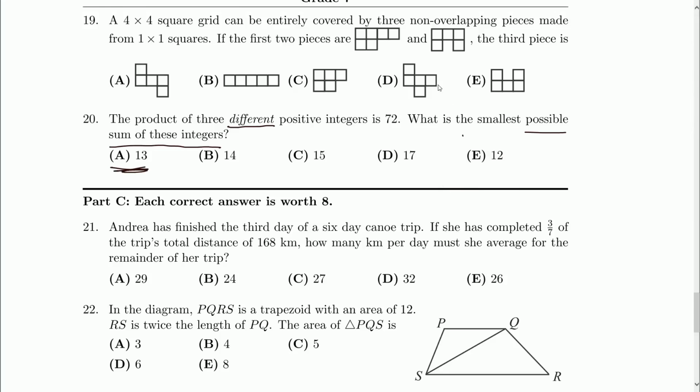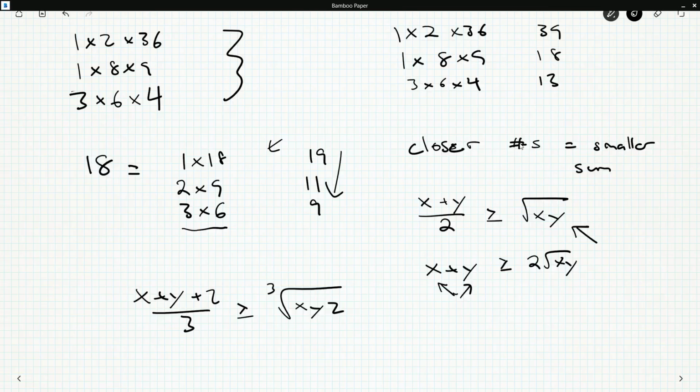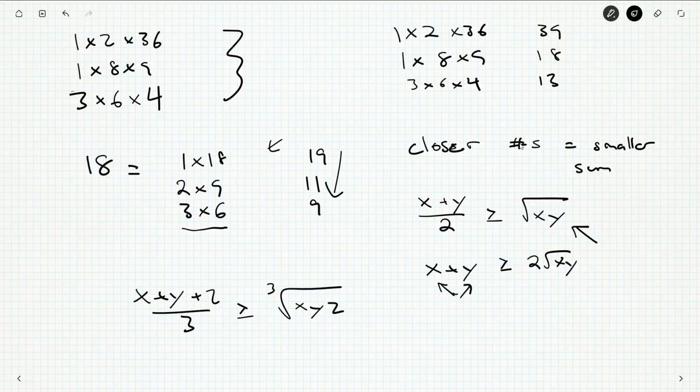But there are, you know, sort of exact math ways to go about doing this, or at least a reasoning to think closer numbers really is a smaller sum. Okay? The closer together the x, y, and z are, the smaller this value can become. So this is not just an idle observation, it's something that can really happen.